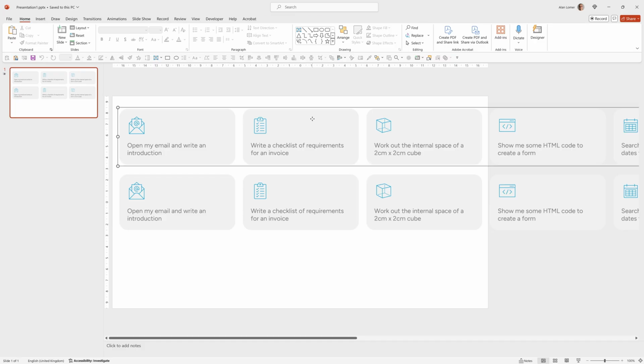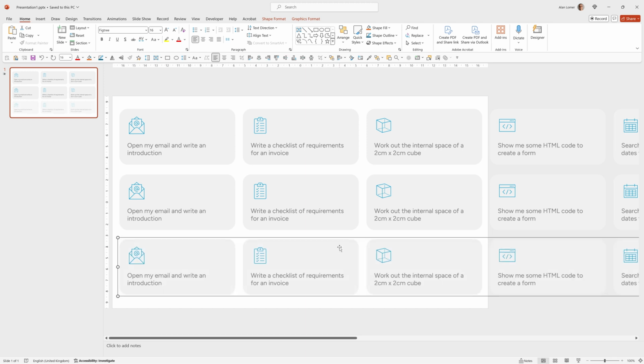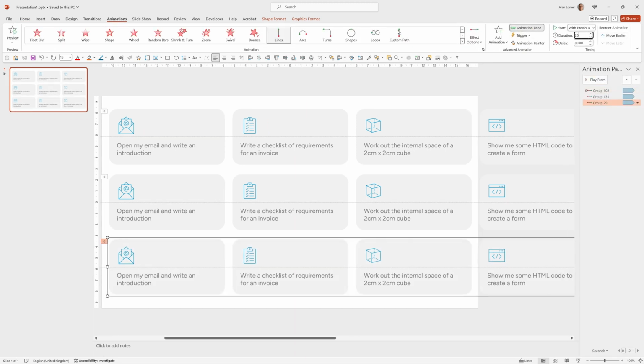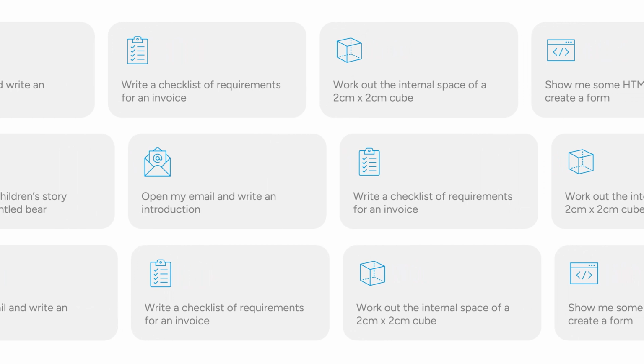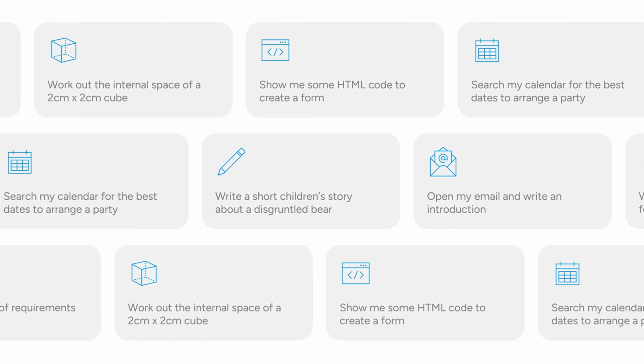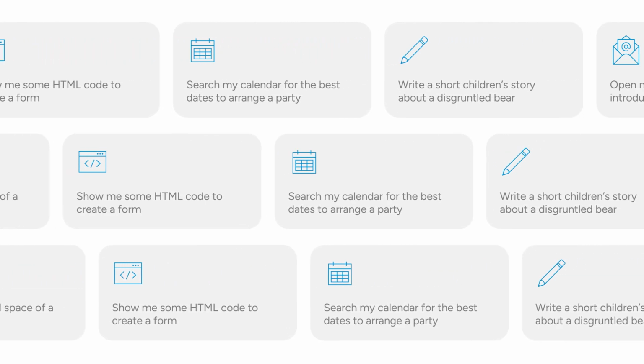Let's quickly do the last example at the bottom. So we'll click on the top, hold down Control and Shift and drag down. That'll make a copy while locking the position and adjust it so it looks right with the gap above. For this one, if we go to Animations, Animation Pane, I'm just going to slow it down a bit. You can actually do different things to offset it, but this is the easiest in this example. Great, a looping animated panel slide in the same style as the Apple AI presentation they did recently. And I think this looks great and it's really powerful and impactful for your audience.